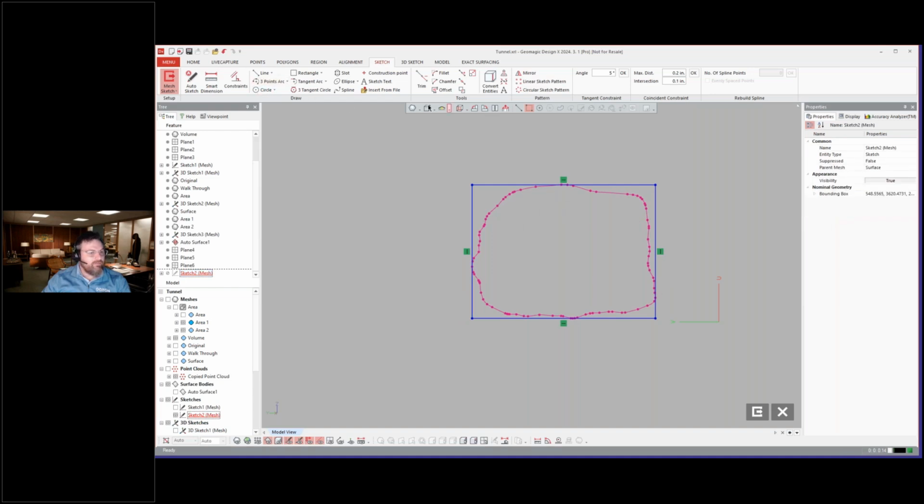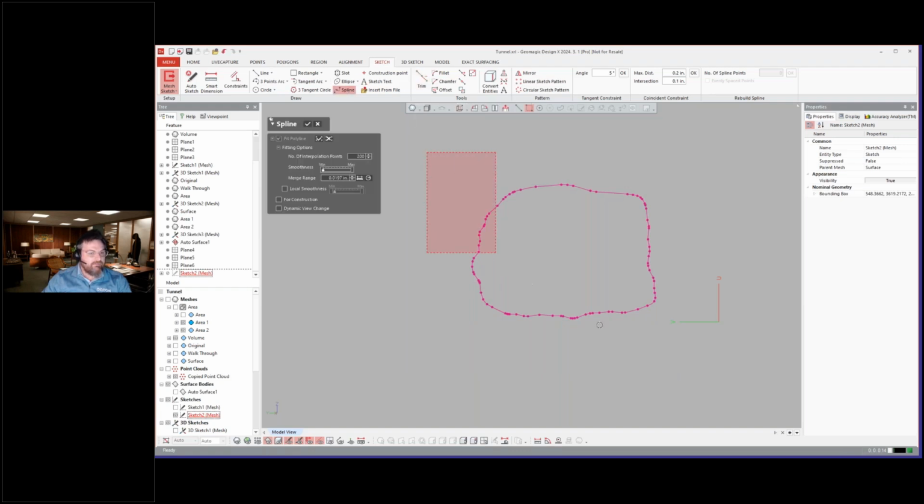In these cross sections, you can also grab a spline, for example, and best fit a spline to it, as you saw on that other screenshot, and then hit OK. I actually have to hit OK. There we go. Accept. Okay. But you can draw splines and best fit them there.